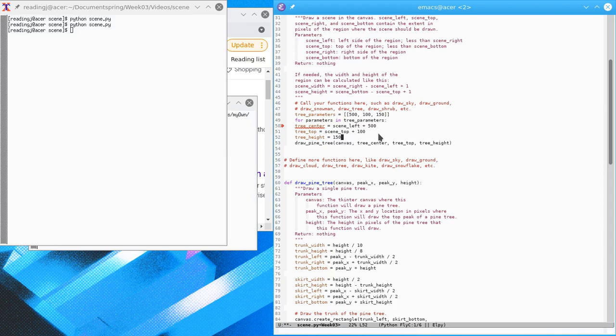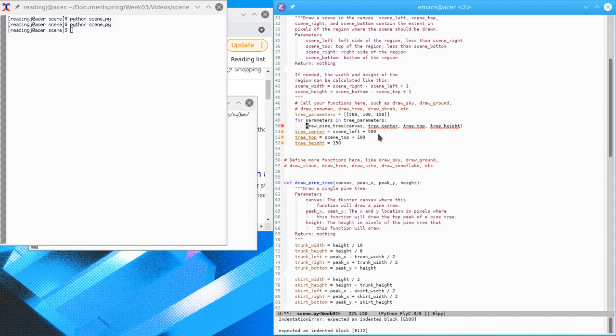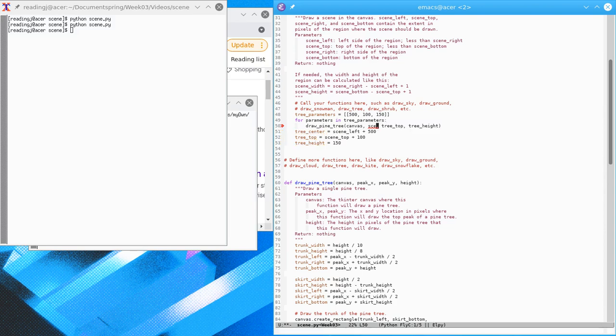So now I'm going to say draw pine tree, and it's going to be scene left plus 500, and this is going to be scene top, not plus 500, it's plus parameters sub 1, and this should have been parameters sub 0, and this should be then parameters sub 2.